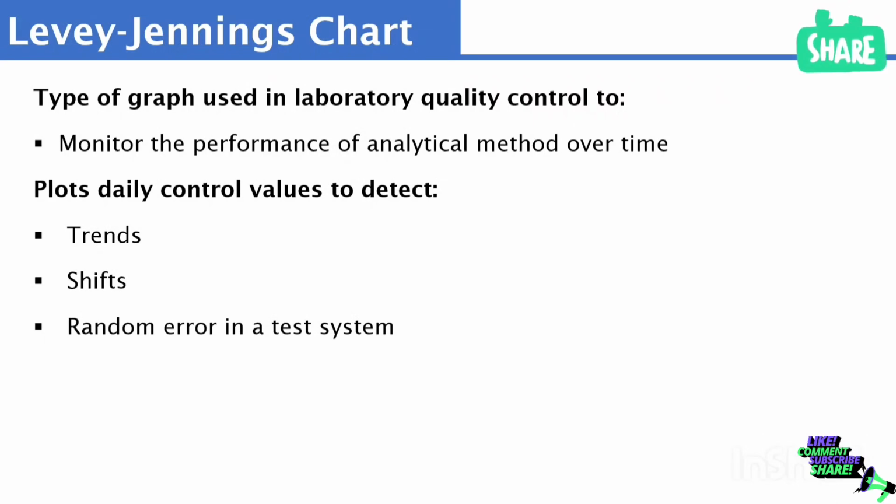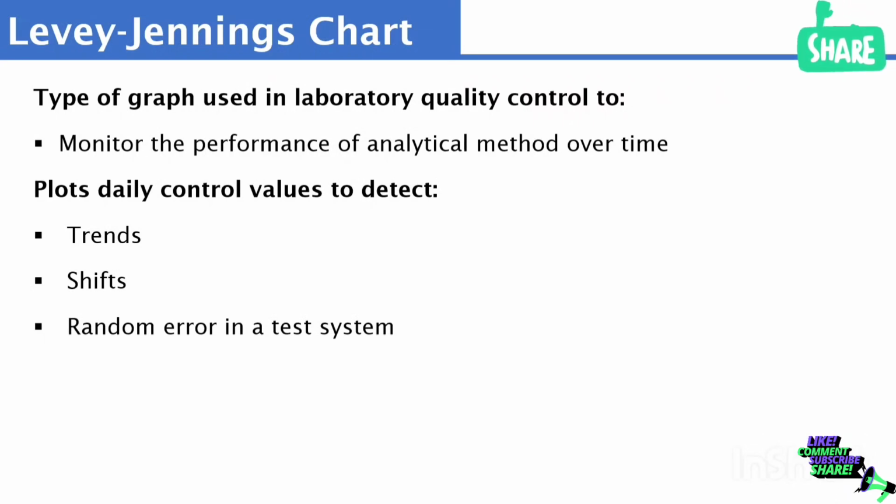Okay. Now, this is why we have to determine each of these processes, because it will help us to know on time how to tackle it and make sure that we are able to detect it on time. This is why this happens to be one of the most common questions asked in a biomedical scientist job interview. Why? Because without understanding the Levey-Jennings chart and Westgard rule, you can't determine if the results you are processing or have given out are correct or not. And that is one of the primary roles of a biomedical scientist. So that's why it's important.